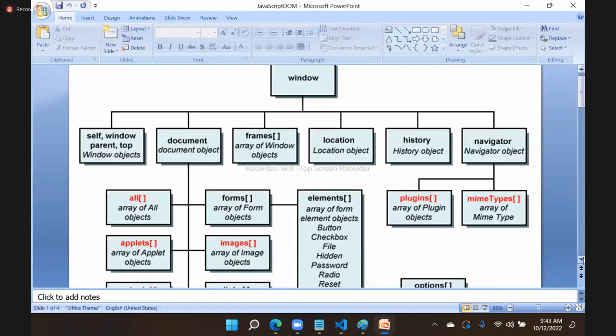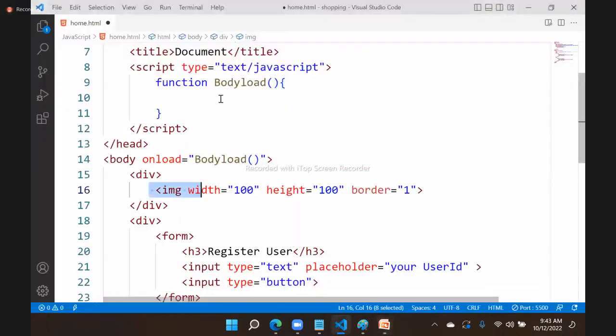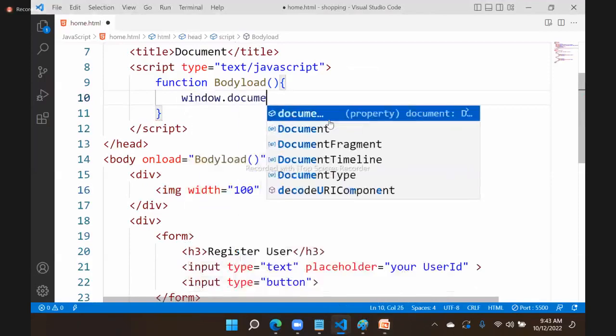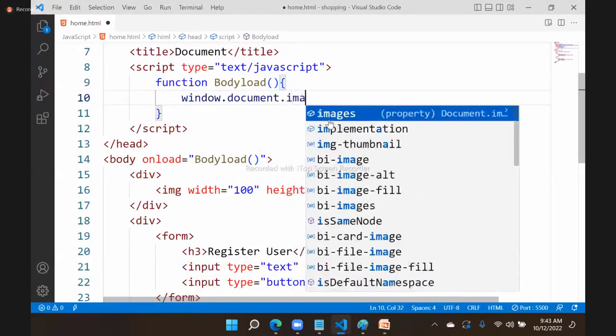Now, importantly, in this DOM hierarchy we need to refer to images. See the images hierarchy: window, in window we have document, in document we have images. So JavaScript can refer to HTML elements by using that hierarchy. I am using window.document.images.